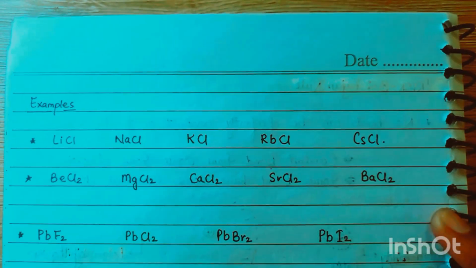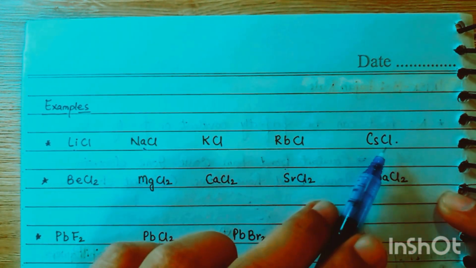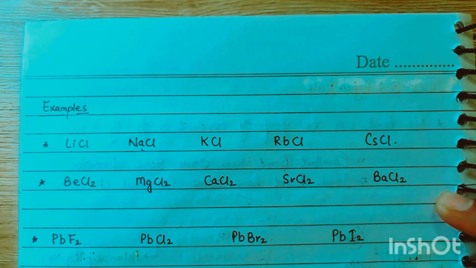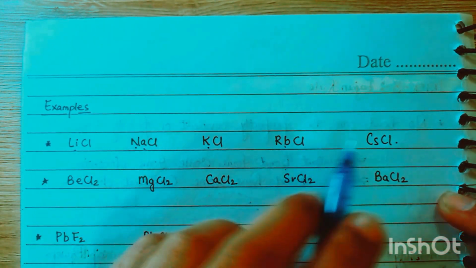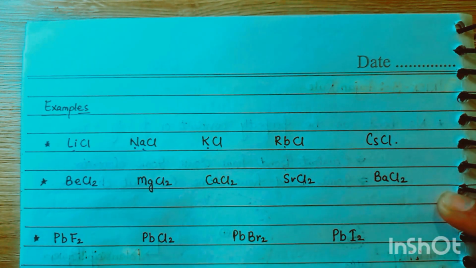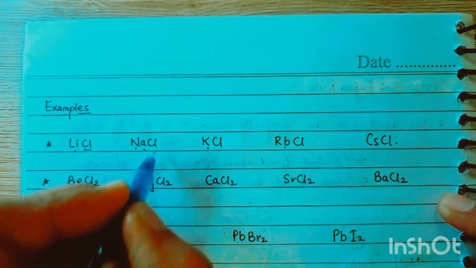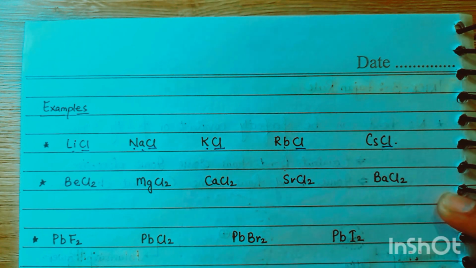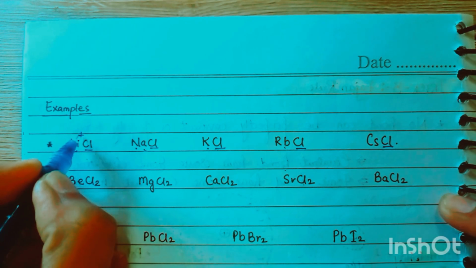As you can see here, LiCl, NaCl, KCl, RbCl and CsCl. You have to comment what is the correct order of the covalent character. You have to identify which thing is common, either cation or anion. As you can see, in this case, anion is common. Ignore it. The thing that is common you have to ignore. Which is different? Cation. It has a plus charge.